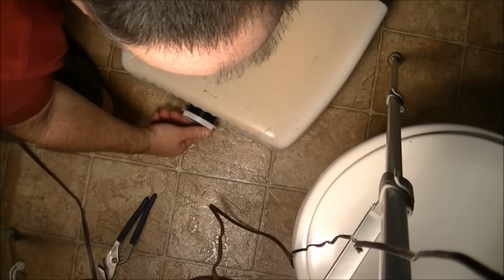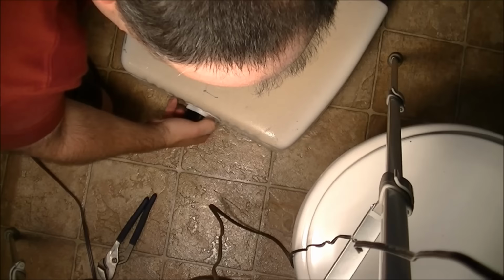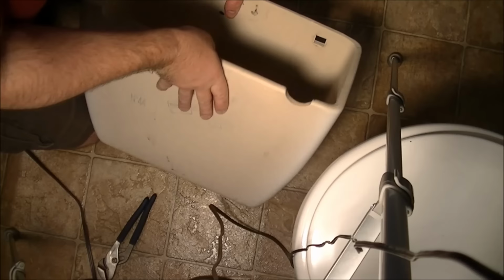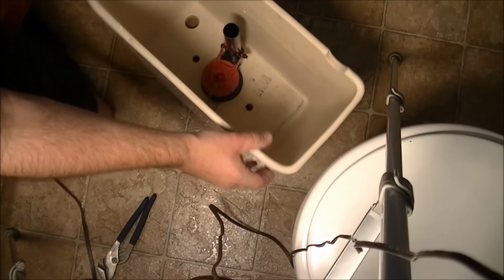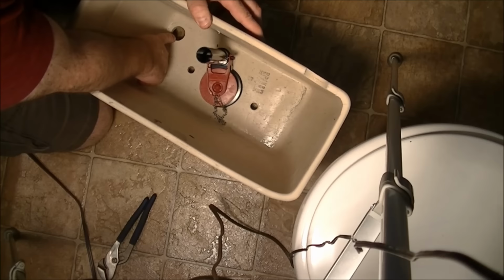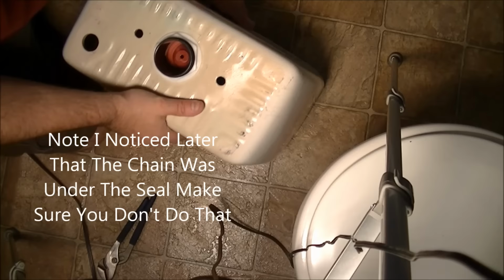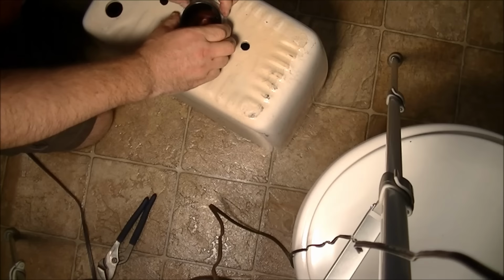So I'm laying the tank on the side, holding the overflow here, and I'm just putting this nut on. And don't do what the last guy did on me and cross-thread it. Just make sure it turns easily, just like that. Okay. Check replacement inside. Mine looks good. As you can see, I hope, there it is. I have it a little bit off towards this end with the filler hole here and the two bolts exposed. So now I'm just gonna tighten it down. As I said, don't be like the last guy and do it super tight. Just do it nice and tight. That'll do.